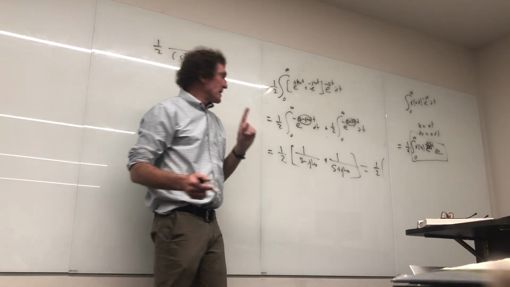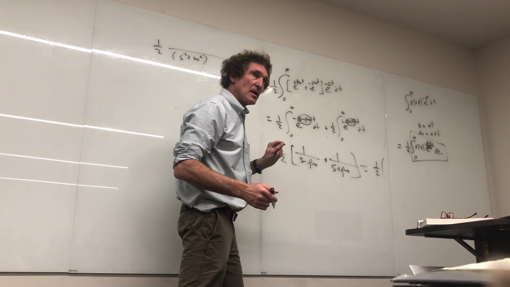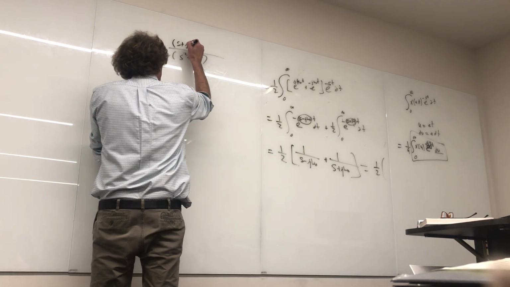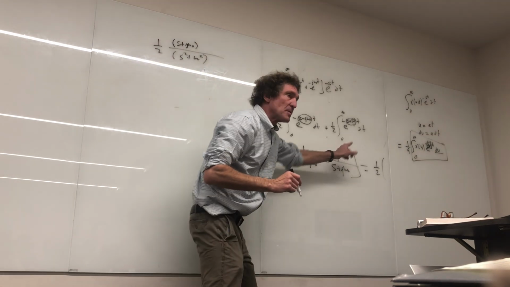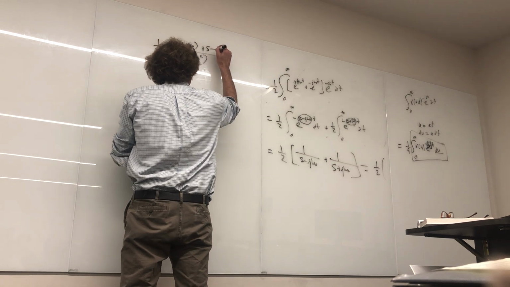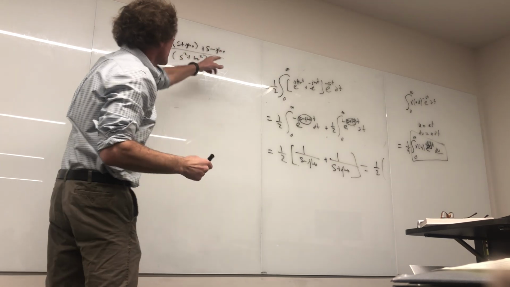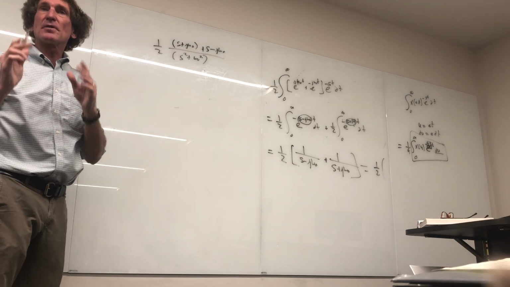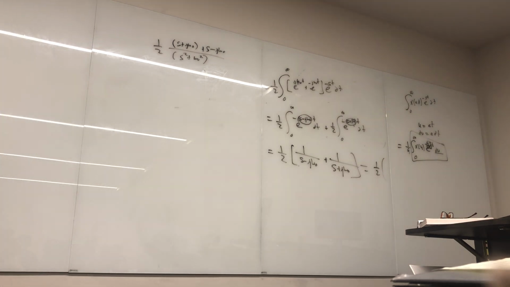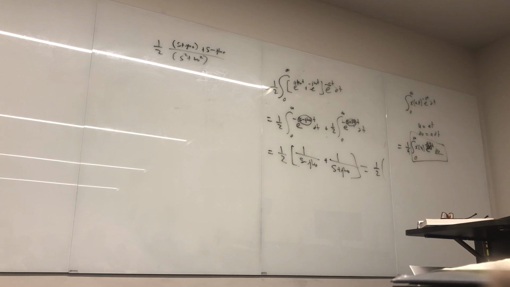All right? Now on top over here, right, you're going to get s plus j omega naught. And then over here, when you cross multiply, you're going to get s minus j omega naught. And you can see that the j omega naughts cancel, correct, class? And you're left with 2s, but you got a half, which makes it s. It means the entire transform is simply going to be s over s squared plus omega naught squared. Do you follow me on that, class? Now that's a very important one that you need to know. All right, you have to know these.